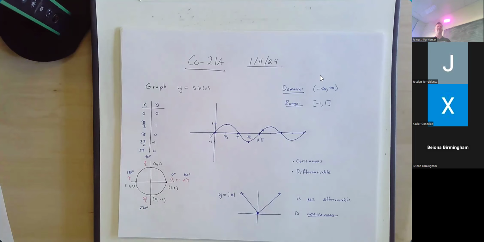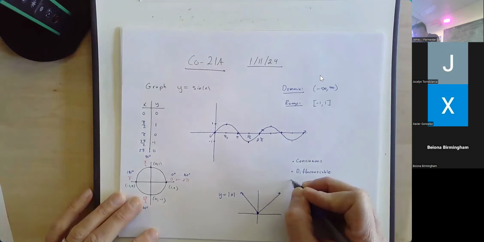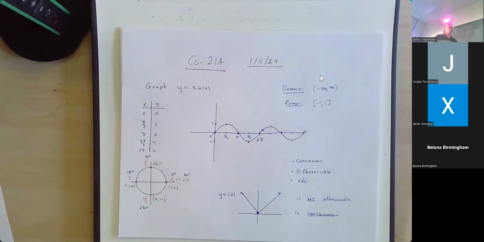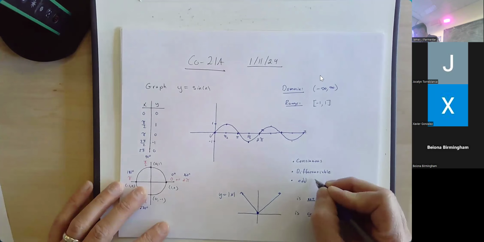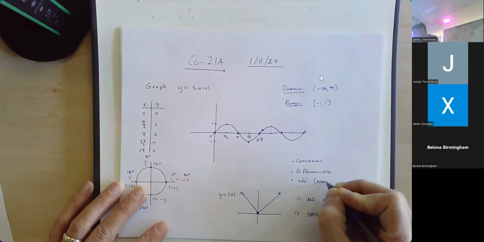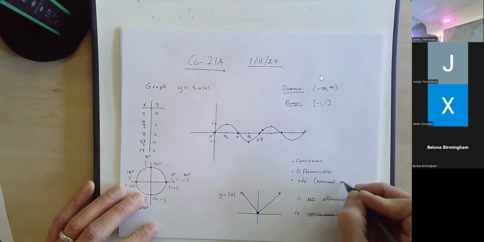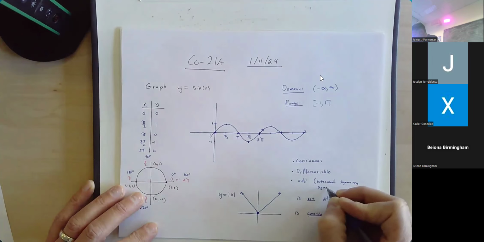Oh, one more. There's one more property I wanted to mention. This function also happens to be odd. No, it's not strange, although maybe you think it is. Specifically, it has a property meaning that it has what we call rotational symmetry, or if you prefer, symmetry about the origin. So odd means graphically we have rotational symmetry, which is kind of hard to see because I haven't graphed the left side of this. Also known as symmetry about the origin.